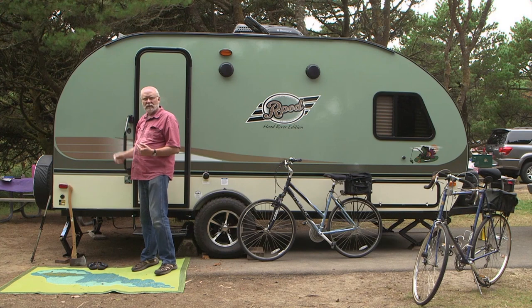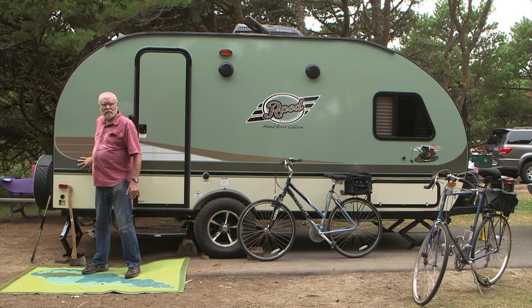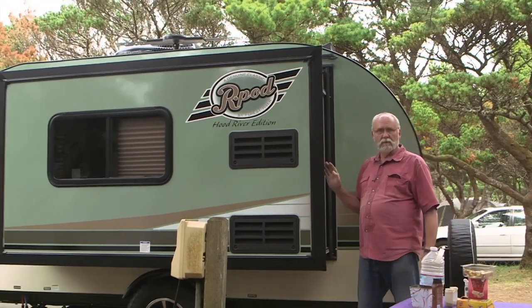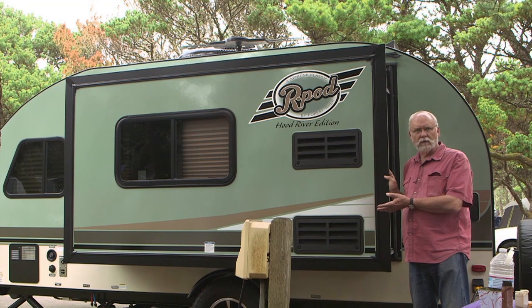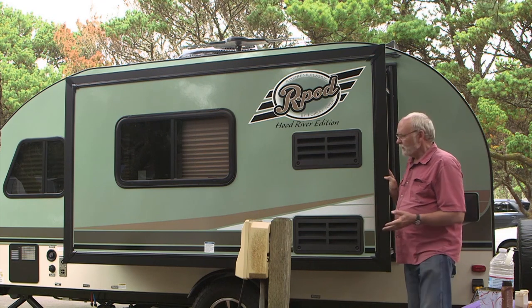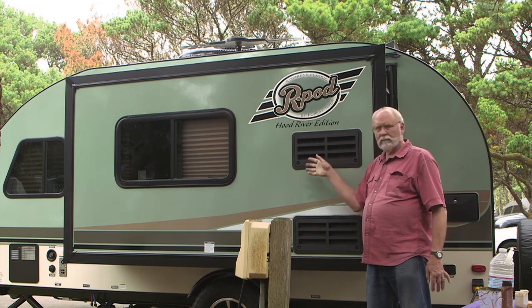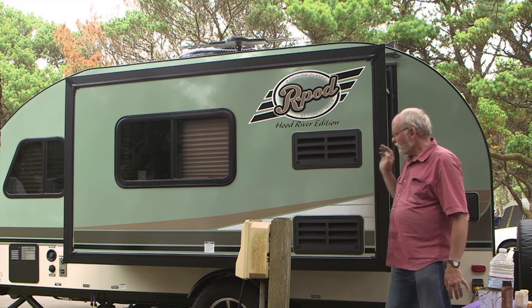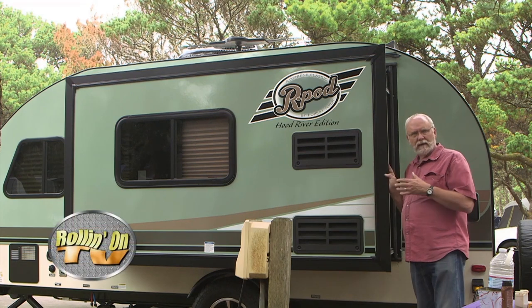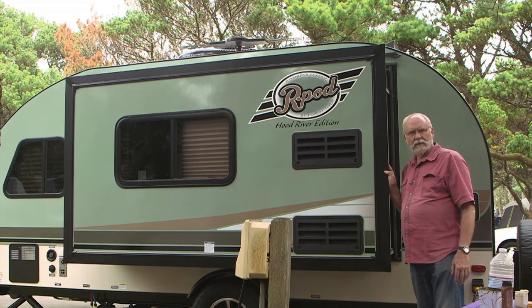In this particular floor plan that has a kitchen on the back, they brought the back end down straight, allowing a little better cabinet space for the kitchen. One of the factors that makes small trailers like the R-Pod so popular is slide-out rooms. This trailer is approximately 17 feet long in the body, but it's got a 9-foot slide-out, which is darn near a full-wall slide-out. This slide-out contains the dinette on one end and the refrigerator adjacent to the rear kitchen, adding extra floor space and livability to a small rig.